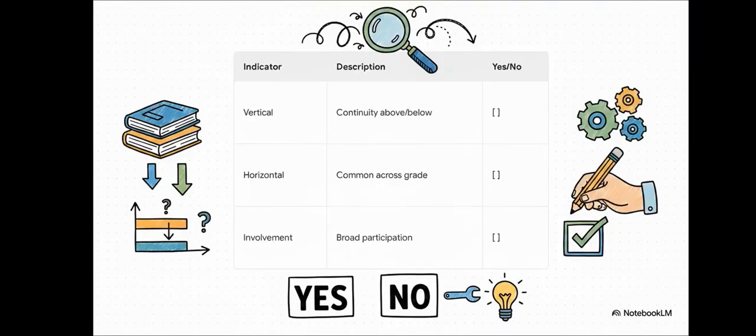So to add some much-needed checks and balances, we can look at Bradley's 1985 effectiveness model. This is a highly practical, 10-indicator yes or no checklist, and we've highlighted a few key ones here. Take vertical continuity. Do teachers actually know what is taught in the grades above and below them to prevent useless repetition? Or horizontal continuity. Do classrooms in the exact same grade share common objectives? If any of these indicators get a no, the district knows exactly where they need to make a change. It's a great tool for holding schools responsive and responsible to the real-world execution of the curriculum.